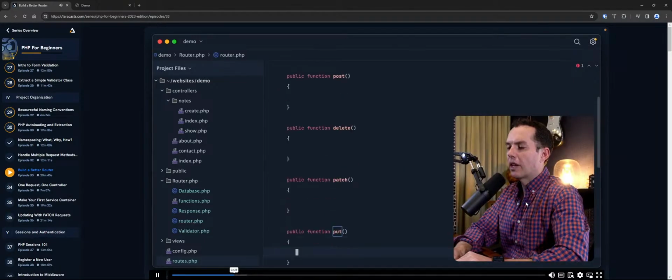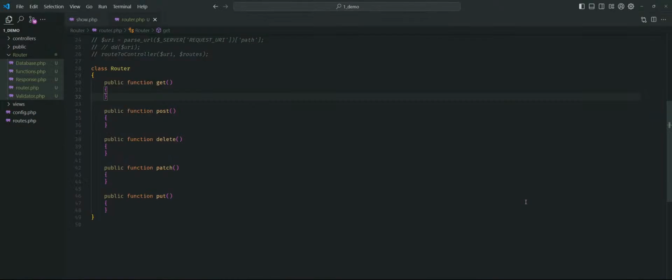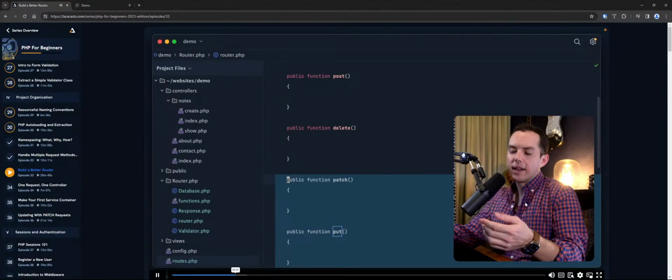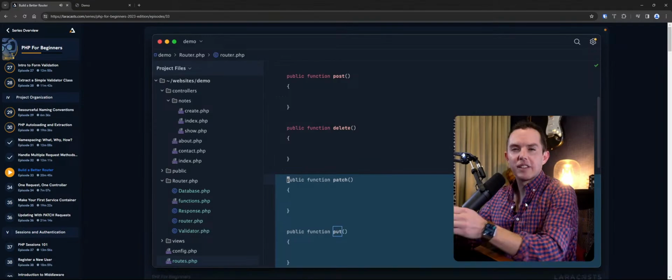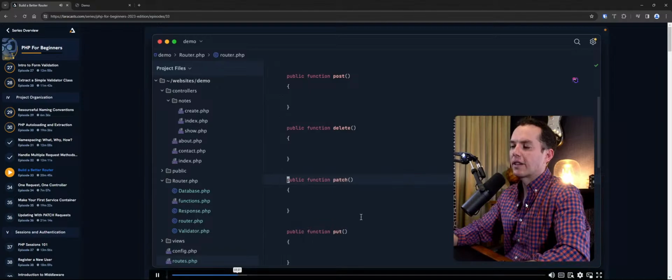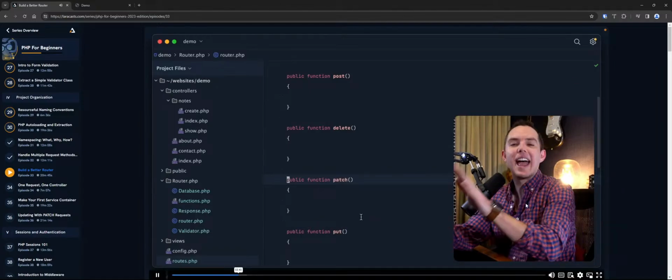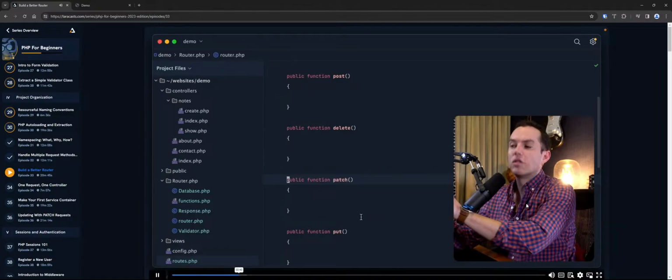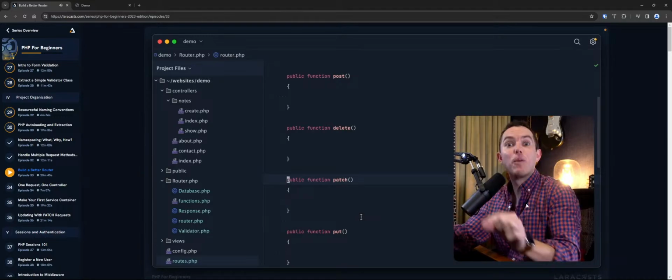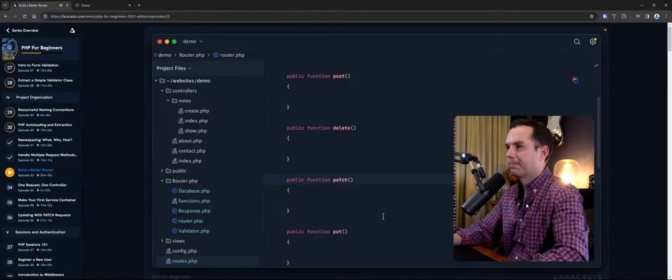For now, there are differences between patch and put, but just imagine that it represents updating a resource. There are some differences, but you don't really need to think about it. You can consider them synonymous, and people are getting mad as I say that right now. But at this stage, just use one of them or consider them synonyms for now, and then we'll talk about the differences later. Okay. All right, so this is looking good.